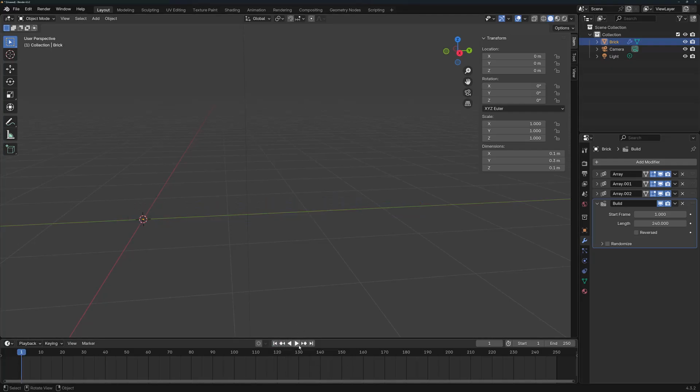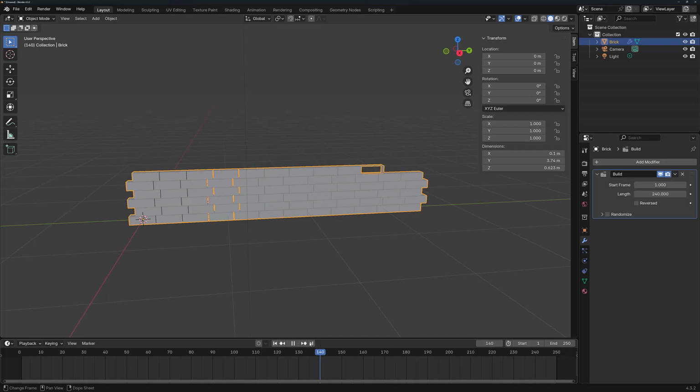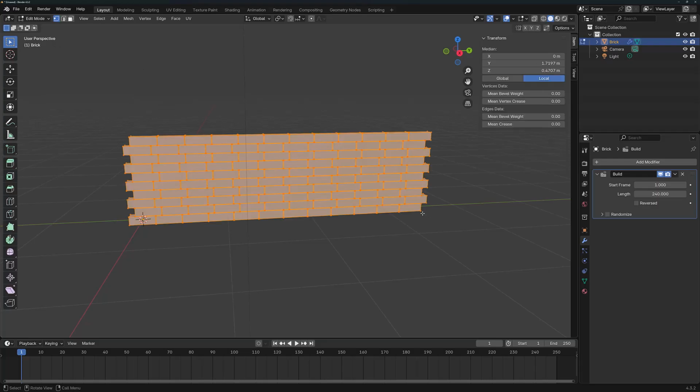This is a result, of course, of the fact that we are still only using the data from the original brick. So what we would need to do here is apply each of the arrays, and then we would need to change the element that we are using for this selection.